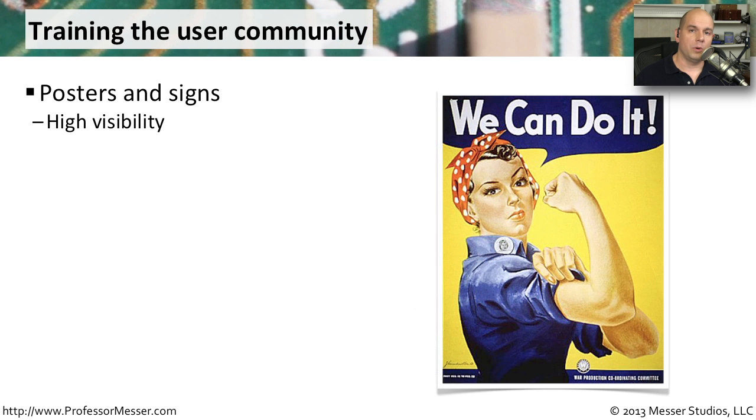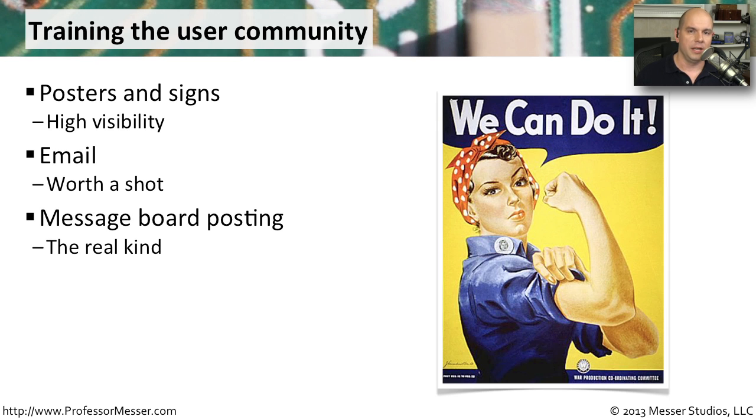You need to make sure, of course, that your user community is always up to date on some of these security threats. You can use signs and messages to let people know what's going on. Sometimes email messages will be able to inform a large number of people at one time. Email, of course, is not something that a lot of people spend time reading, so it may not be the best way to communicate with your end users. Sometimes a physical message board, when people walk off the elevator and there's nothing but this message board in front of them, is a great way to get people's eyeballs focused on information that might be important to them.